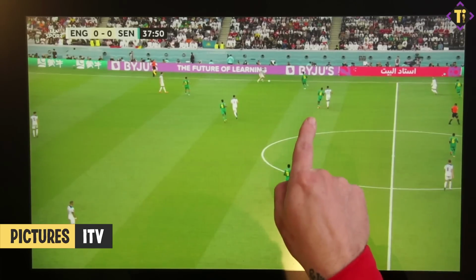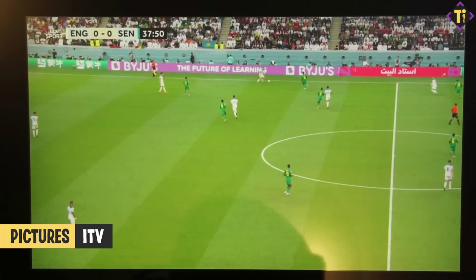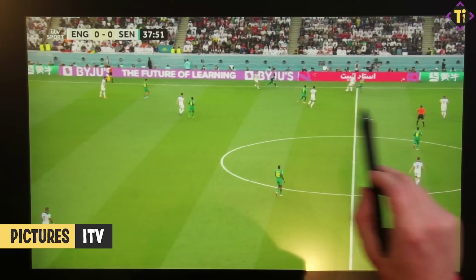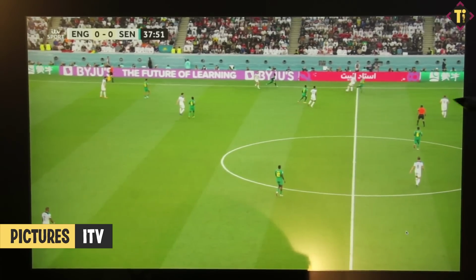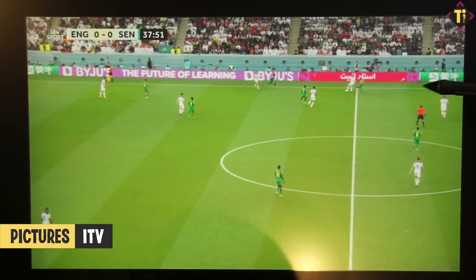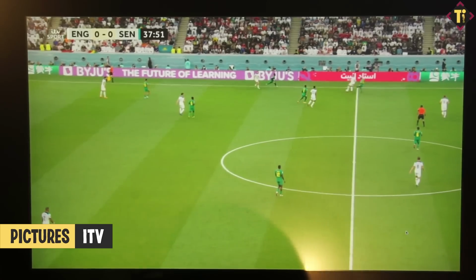the ball through. So the ball is going to come from Shaw. It could go to Bellingham, but it goes to Foden and Foden does a really nice little flick through. And that plays the ball through to Harry Kane here. So Harry Kane is playing as the forward, but he's pulled right across. And again, he has a centre-back on him. And so again, England are generating more space to exploit, space between the two centre-backs in this instance.